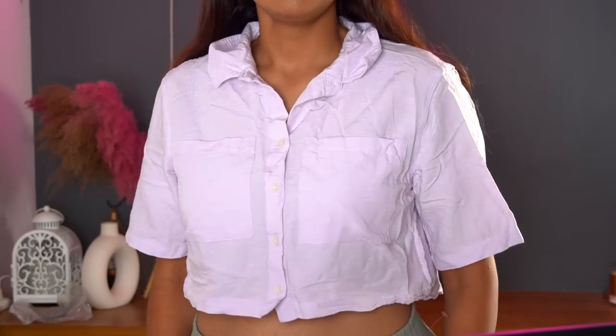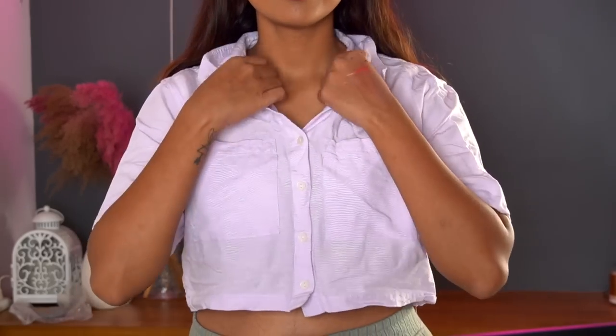This first piece doesn't look exactly right on camera — in real life it's a very light lavender. On camera it looks a little white, but it's a pure, beautiful light lavender. It's a nice crop shirt; you can pair it with high-waist pants, shorts, anything. It's super comfortable, it's cotton, and I love it. This one is definitely not more than 599.